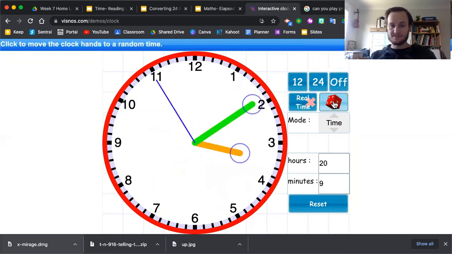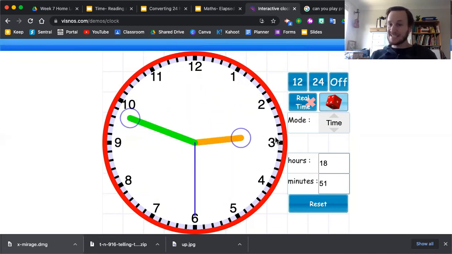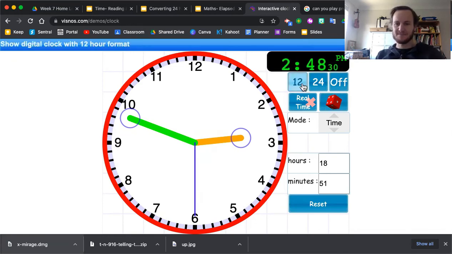Let's go one more time. We can see here, it's not up to the 3 yet. It's only past the 2. So it's going to be 2 something. We're going to make sure we remember 2 something. And then over here, we know that the 9 equals 45. So then we can just count on from 45, 46, 47, 48. Oh, that's so close. It's like halfway between. It's like 2:48 and 30 seconds or something like that. Let's see. There you go.